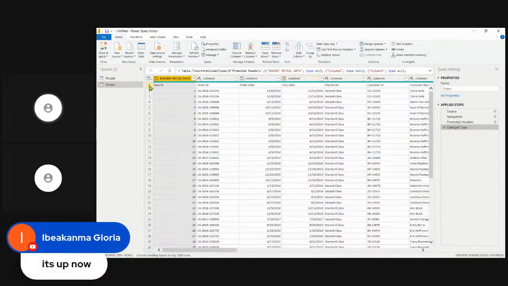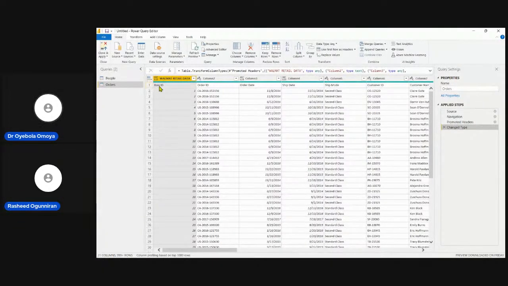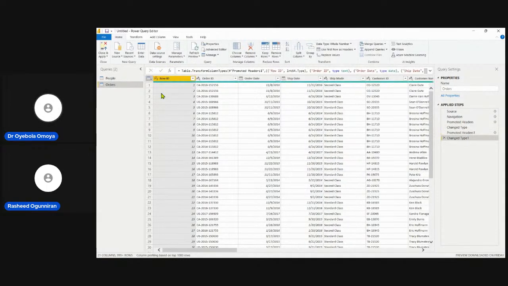Row 1: column 1 is row ID, column 2 is order ID. So that is supposed to be the header. So I'm going to promote row 1 as my header. I right click and I choose use first row as header.